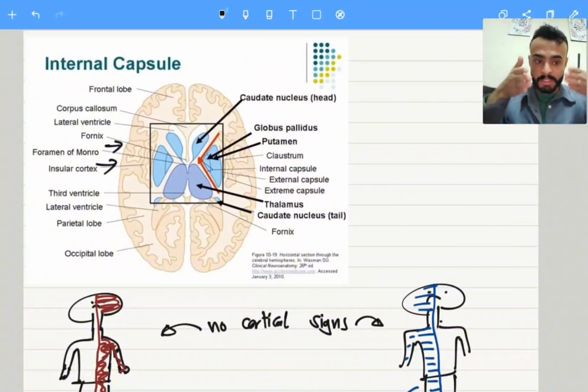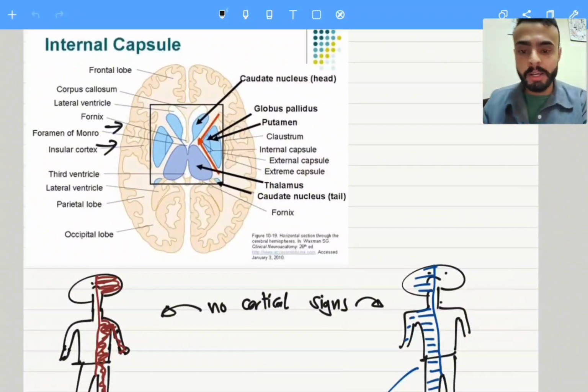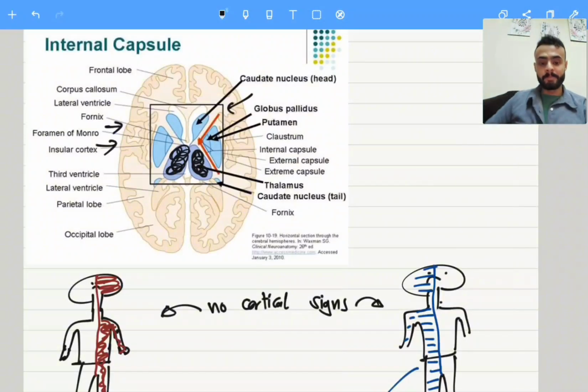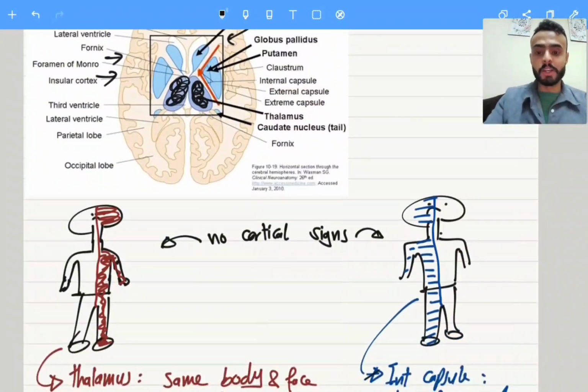Now let's go deeper in our brain. Look, the medial deep cortex. We will find thalamus, as you see here, that big thing, and internal capsule in red color. Deep brain strokes will have absent cortical signs. Remember, no aphasia, no agraphia, no acalculia, no agnosia, all of that. So just motor or sensory abnormality.